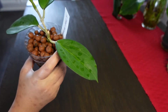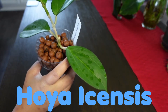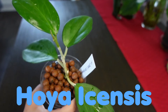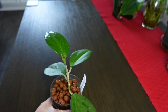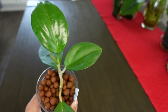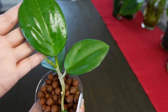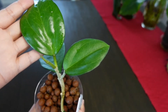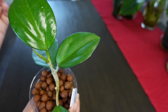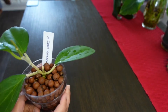This one is not doing too much — just sitting in leca, as you can see. They're pretty happy though, not dying or stressed out or anything like that, which is good. This one is very shiny; this is a new leaf. It came like that — it didn't grow under my care or anything like that, so this one is pretty good.